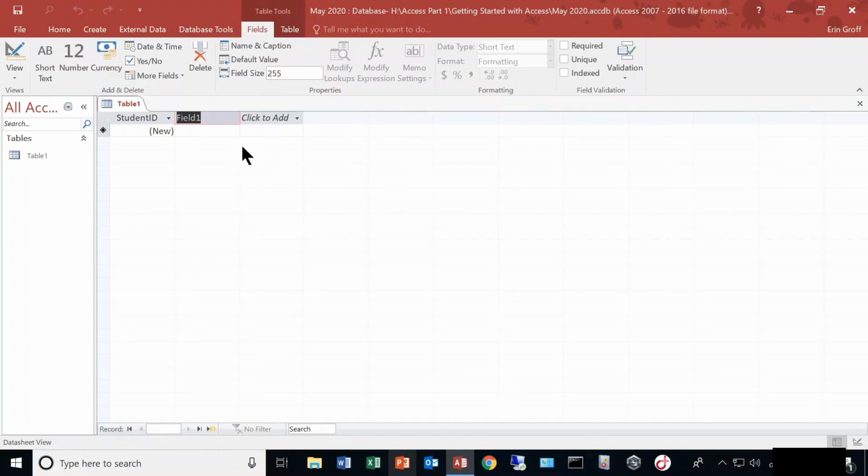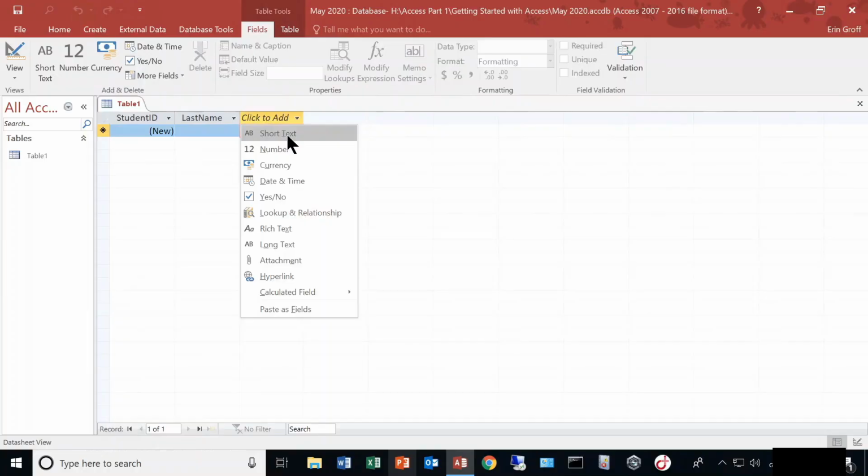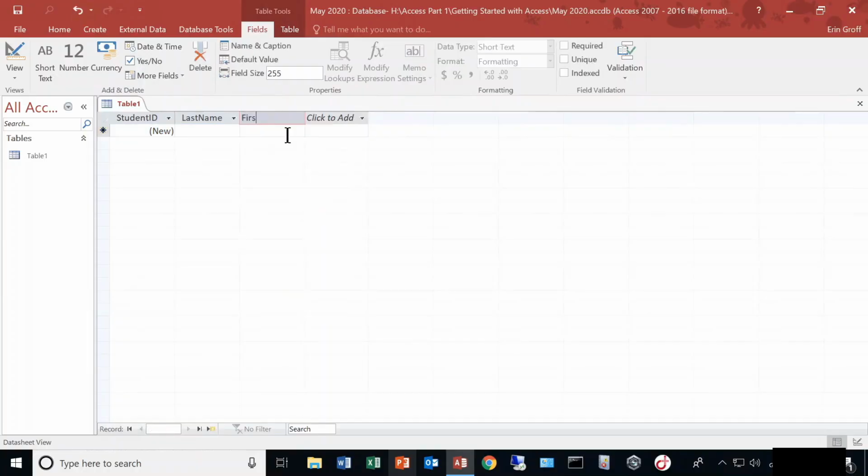And it automatically names that field 1. You can see that it's highlighted, so I can automatically start typing to overwrite that and enter that into the field here. Then I could click to add a third field. Again, we'll do short text, and we'll do first name for this. Maybe I want to add their birthday.